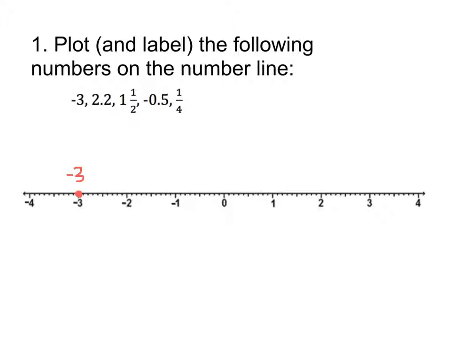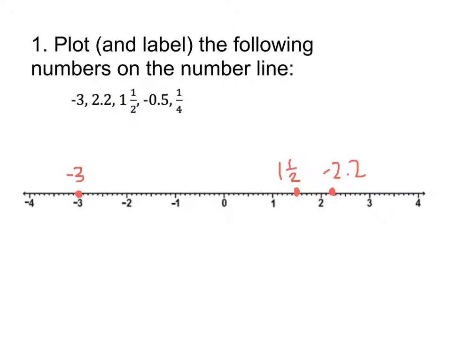All right, so the next number is 2.2, so that's 2 2/10, and I counted in between each of the whole numbers. There are 10 little tick marks, so that means that positive 2.2 is going to be 2 little tick marks, 2/10 past positive 2. 1 1/2 is going to be halfway between 1 and 2. That's also equivalent to 1.5, so that's why it would be 1 and then 5/10 past. Oh, and I forgot, I should label those, so 2.2 and 1 1/2.